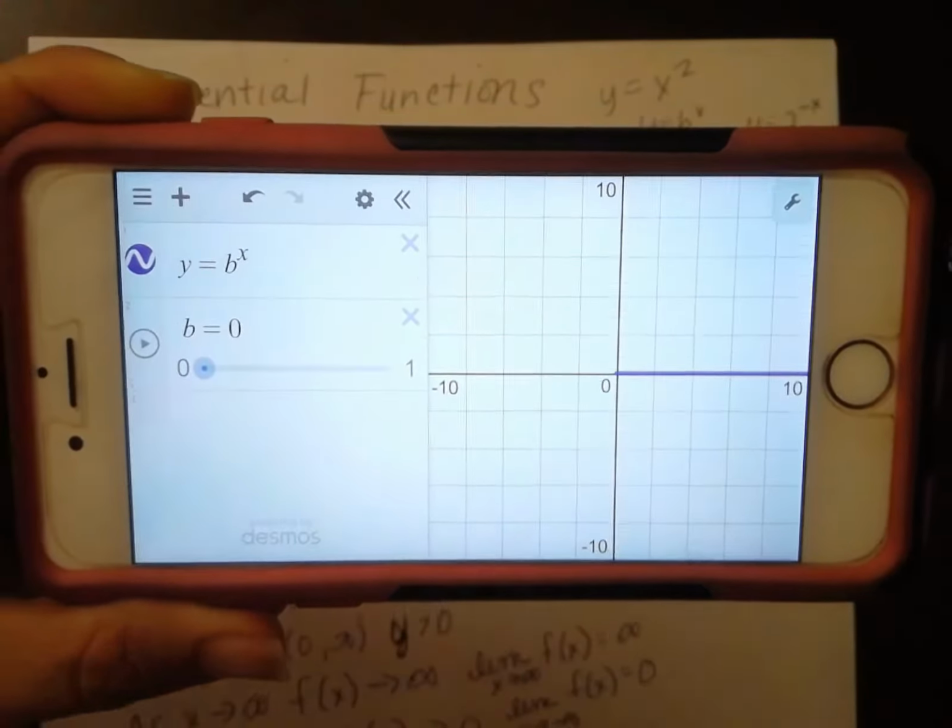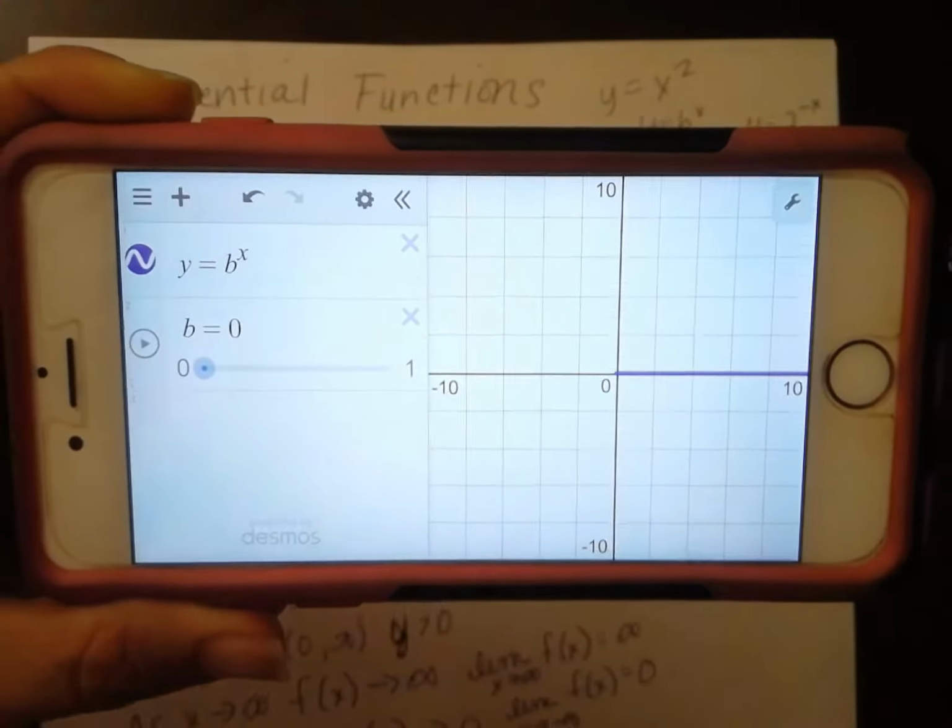But I've got this set to just go between b equals 0 and b equals 1. So let me just run my video. So again, my x is a positive power, and as long as my b is bouncing between 0 and 1, I get this exponential decay. Just trying to reinforce this again, and you can play with this yourself if you'd like.